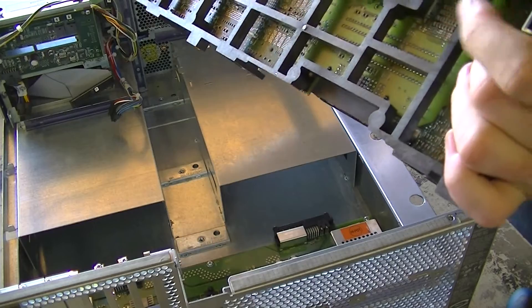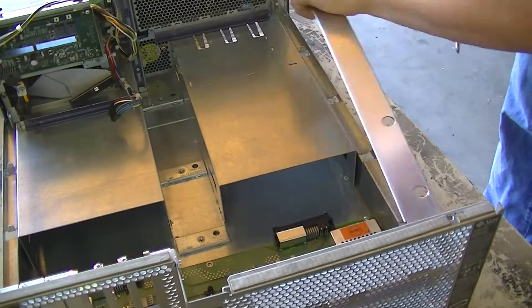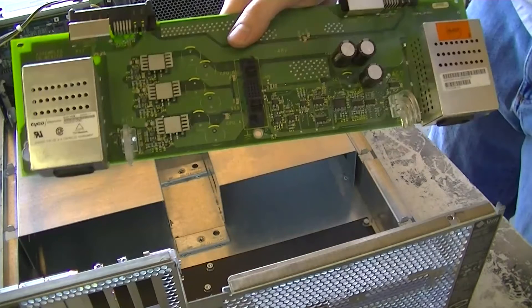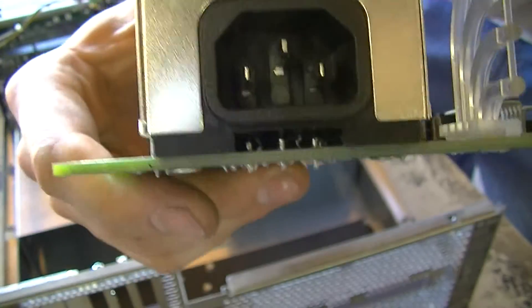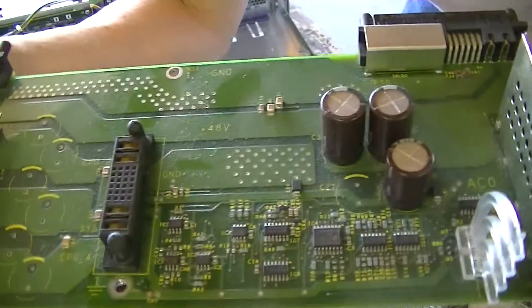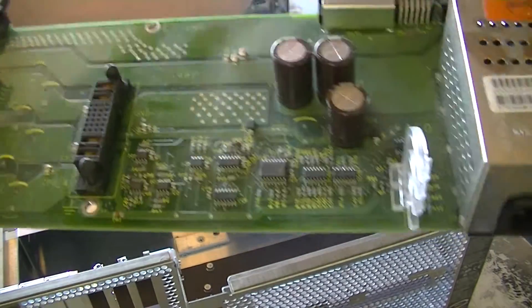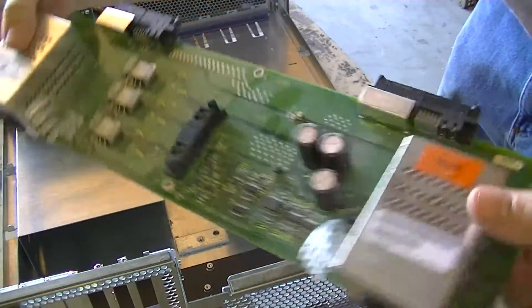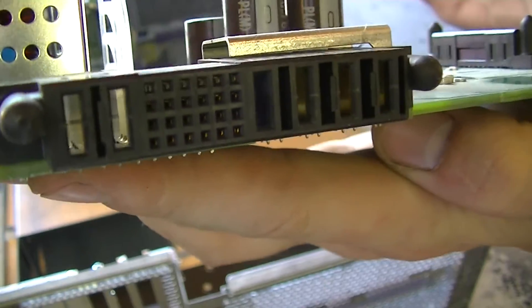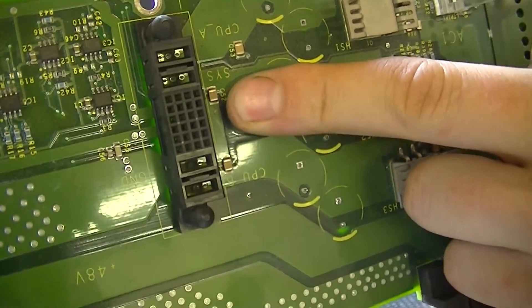This good center plane should fetch about $40 to someone who needs it. Here's our power distribution board. We have one IEC socket here, one IEC socket here, and that's pretty much all that's on here except for a few caps. There are a few ICs down here, one of which actually talks over an I2C bus to identify what board this is, what version, etc. There might be some power monitoring as well. We have a couple of regulators, and these are the main power supply connectors — there are two of them. And this connector here goes into the center plane to be distributed to the voltage regulators and the rest of the system.